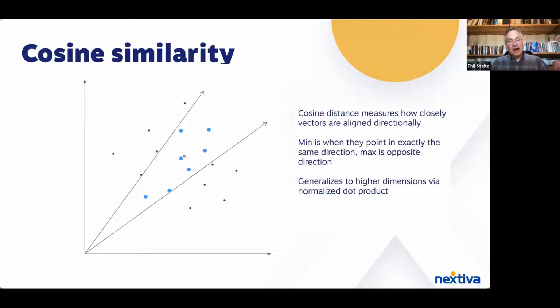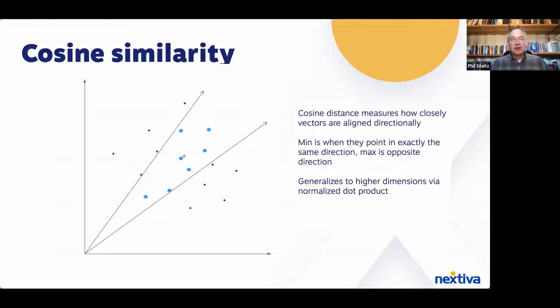So what you're really capturing here is that the vectors are similar if they're pointing in the same direction, or a similar direction. If they're exactly pointing in the same direction, they may be different sizes, may have different magnitude, but we view them as essentially the same vector under this kind of measure. And if they're pointing in the absolute opposite direction, then that's as bad as it can get. That's the most dissimilar you can be.